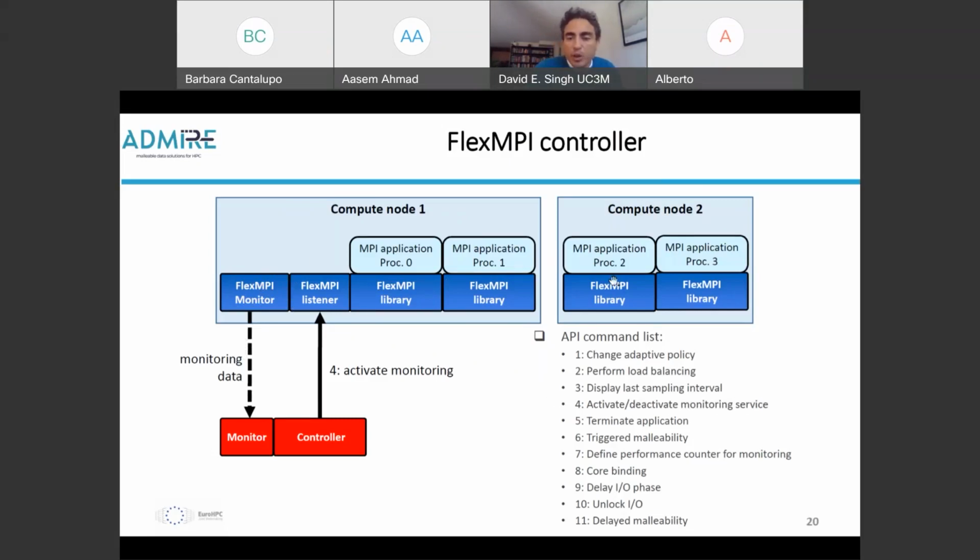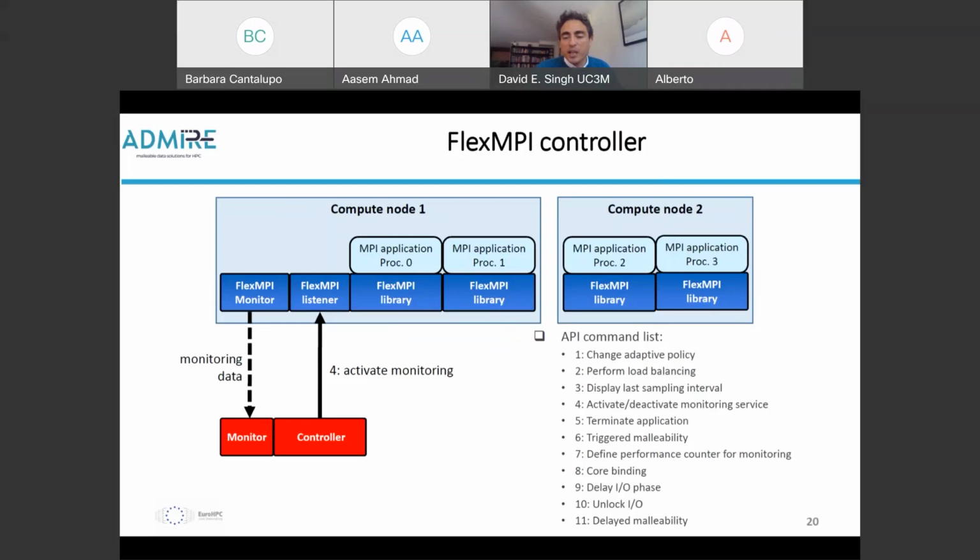Just regarding the rest of the commands, very briefly, we can define policies that are used by FlexMPI in case of being adaptive. Okay, load balancing, information about the last control point, the variables and performance related to it, monitoring, terminated application, and creating malleability immediately, sending the commands to create an immediate malleability reconfiguration action, as I showed before.